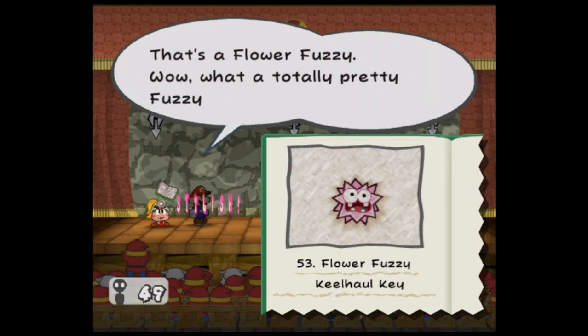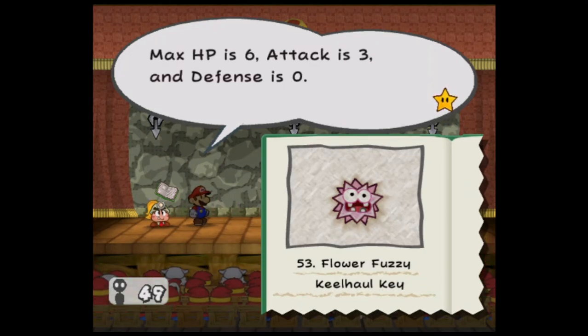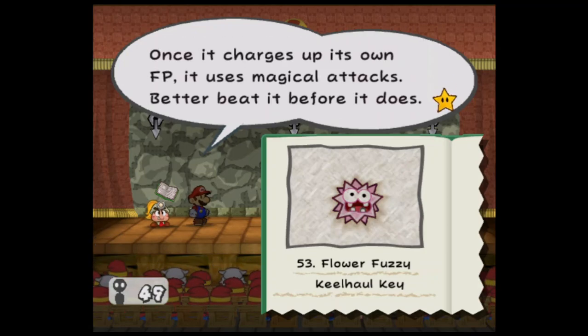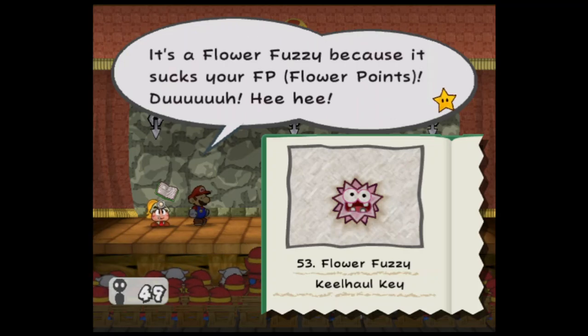That's Flower Fuzzy. Wow, what a totally pretty fuzzy, don't you think? Max HP is 6, attack is 3, and defense is 0. This thing attacks by boinging and sucking out FP. How uncool! We need FP! Once it charges up its own FP, it uses magical attacks. Better beat it before it does. Oh, I just got it! It's a Flower Fuzzy because it sucks your FP, flower points. Duh!